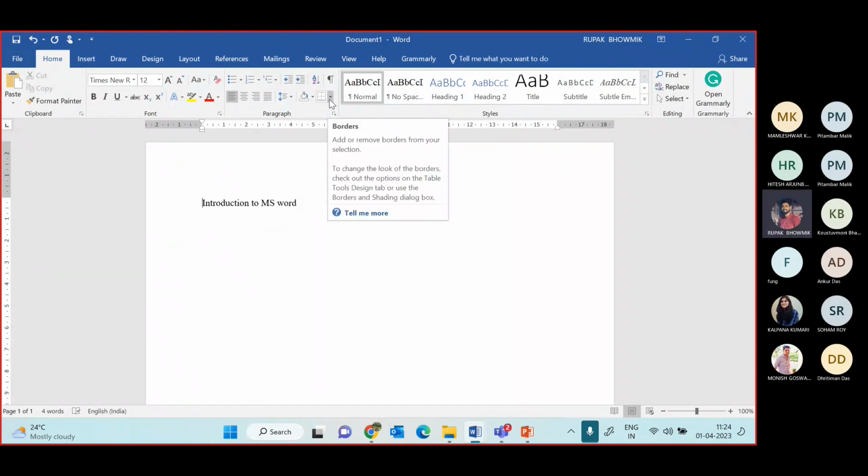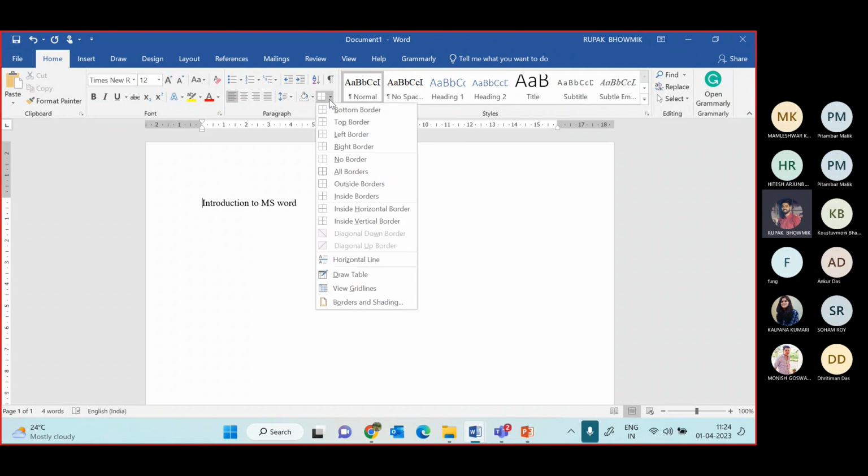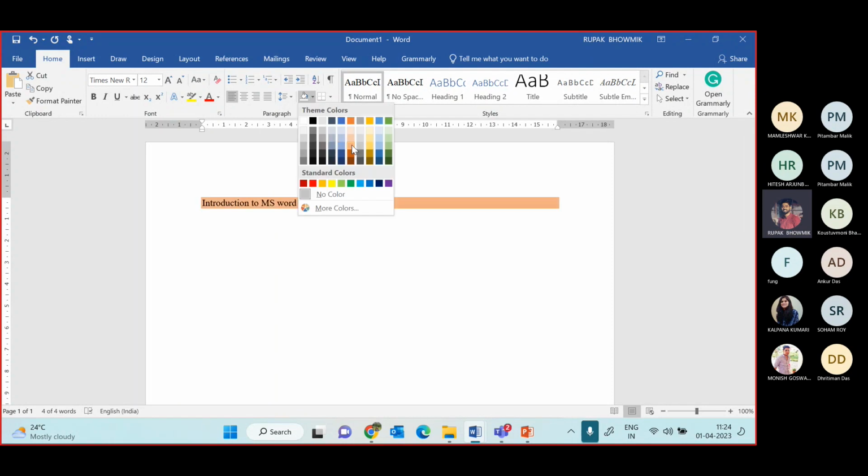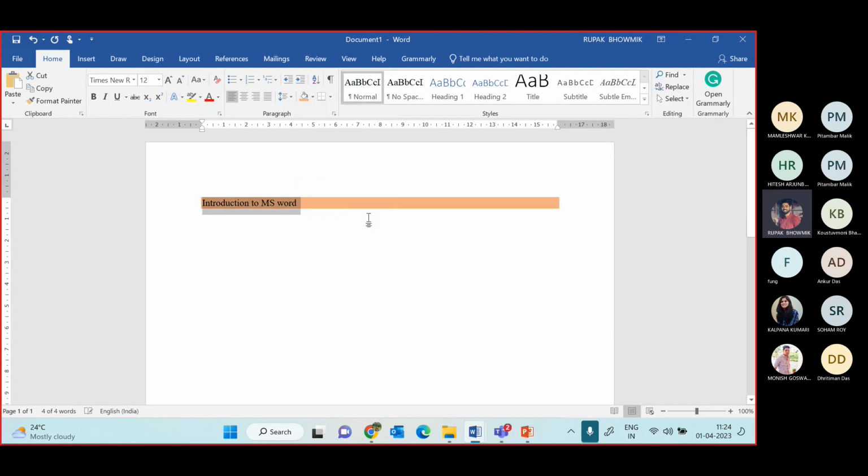Then for tables, changing your borders or table colors or drawing tables and all these things, you have the table tab. Then you have the shading. For example, I want some shading in that. So select it and choose your color. That will give you a background shade for whatever text you have selected, if you want it.